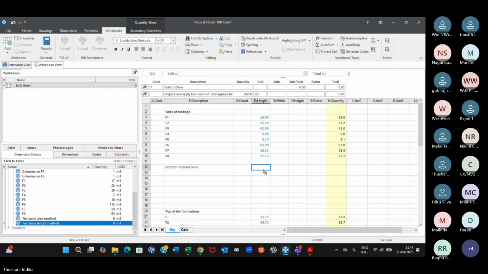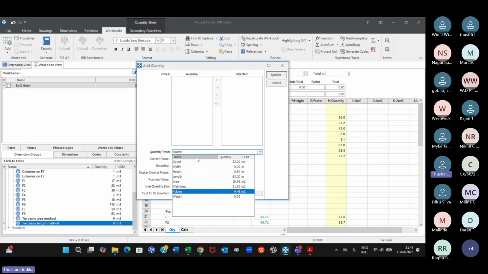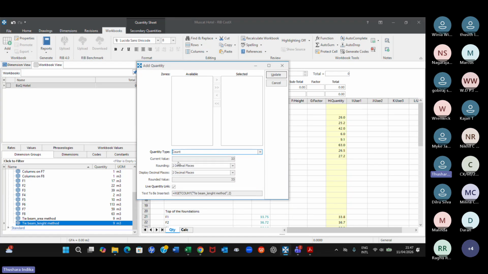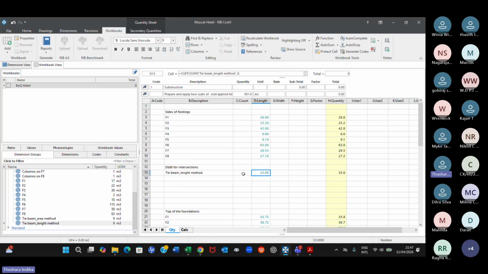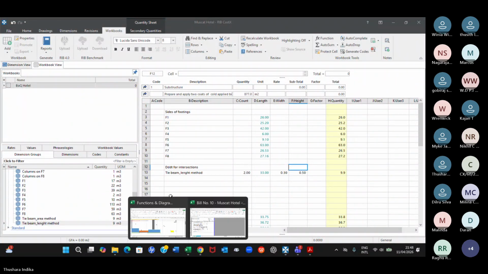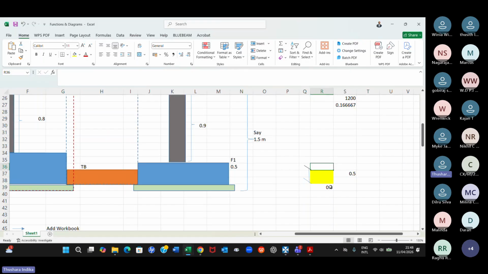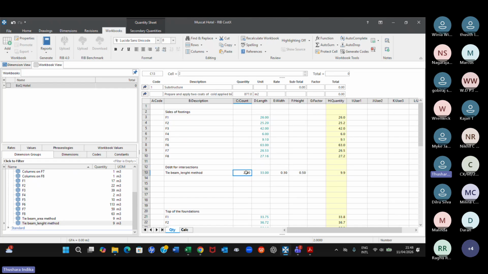How do we get the count? We have 33 of them. Each one 2 sides you have, and one side is 0.3, height is 0.5. To take a section, you are going to deduct exactly the area that I have highlighted, 0.3 into 0.5. You have 66 number of them.